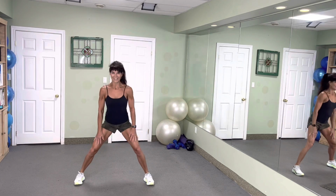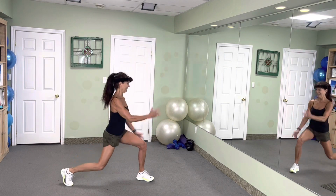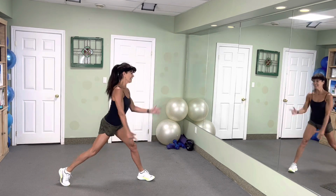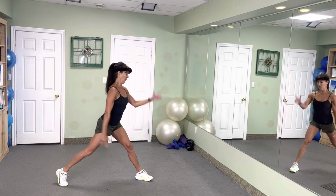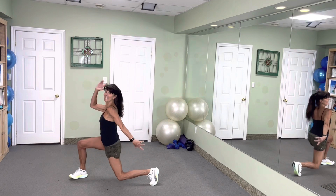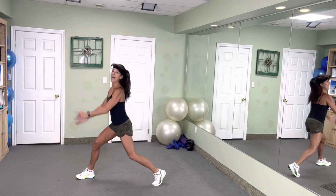Squat, four. Pivot lunge. Go, 16. Yeah, yeah. Eight more. Four more. Back to center. Squat. Four. Three. Pivot. 16. Awesome. Eight more.